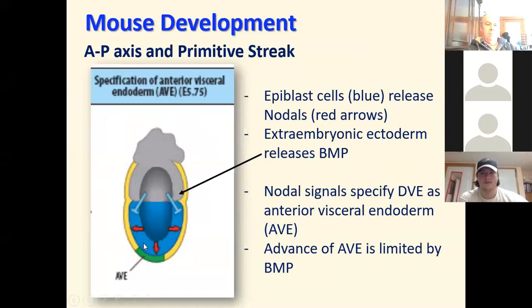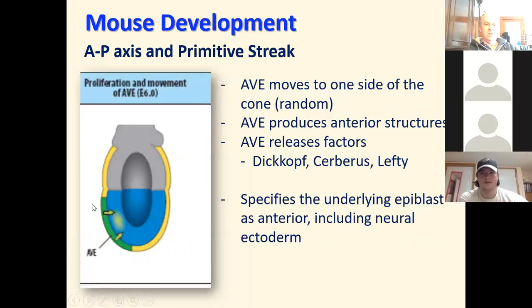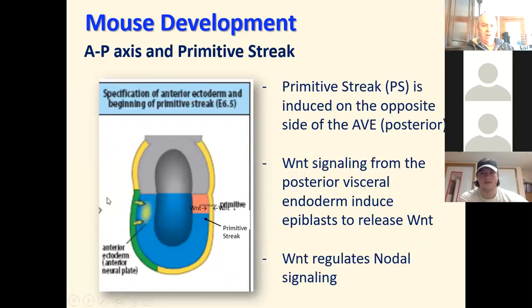And because of the influence of nodals being released here, that will start to go towards one side. And when it does, it's called the AVE, anterior visceral endoderm. And that will keep the underlying epiblast anterior here by basically blocking everything. All the hormones being released from here on out are going to make things into mesoderm and make them crawl towards the dorsal side. So blocking everything here, we're keeping this anterior, so all the action is going to happen at the other end.